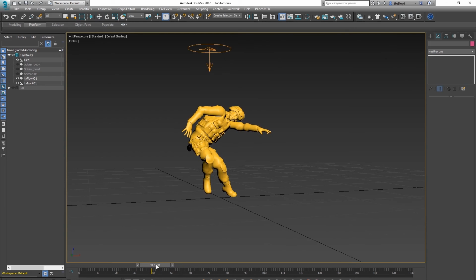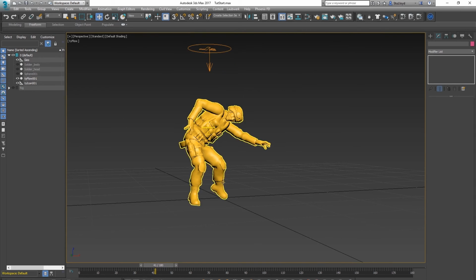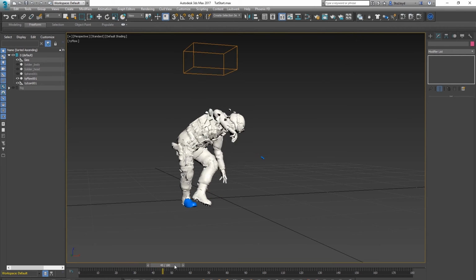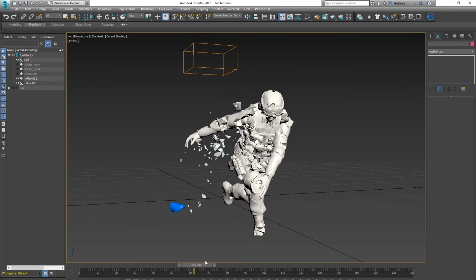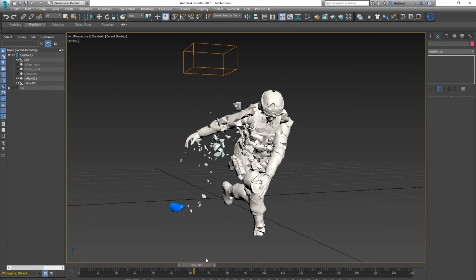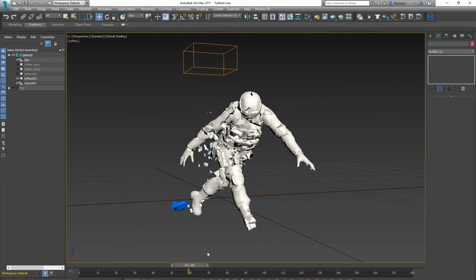Alright, so now it's working as expected. You can see here with the front of the boot and his finger, they end up losing binds, so they end up going off into the world on their own, sort of like that. So boom. Now you see the foot is broken off. Ooh, computer's chugging a bit.